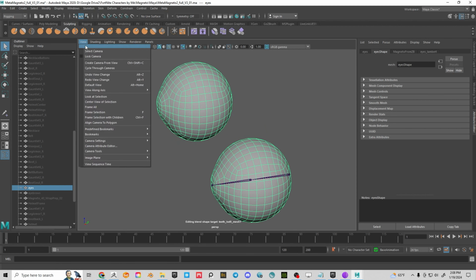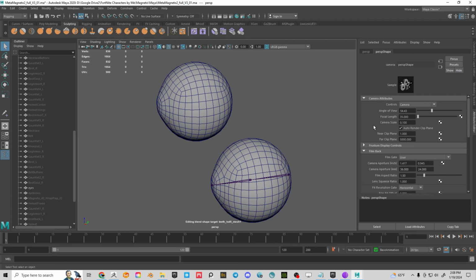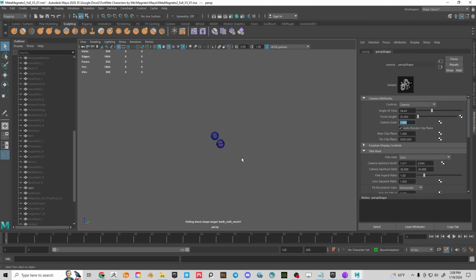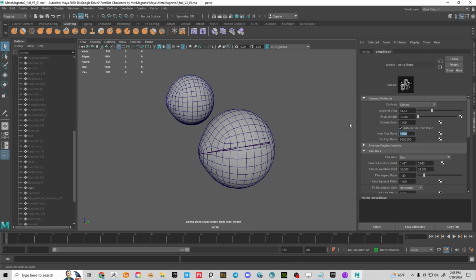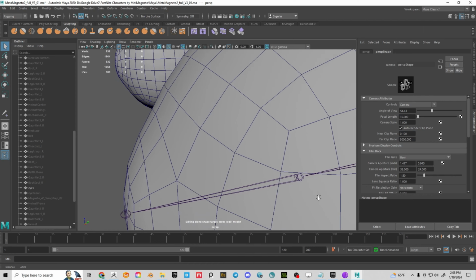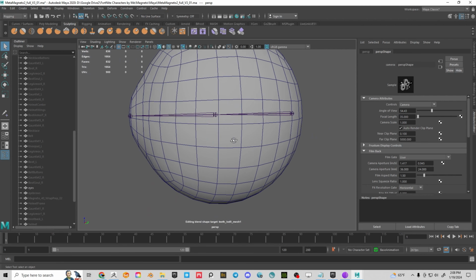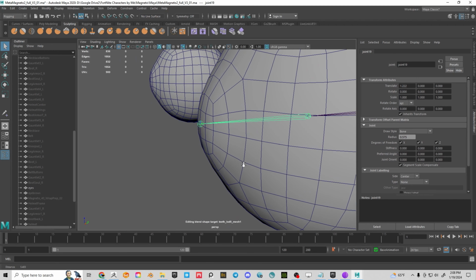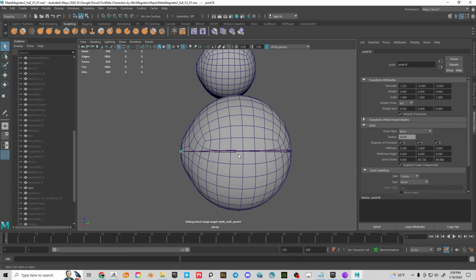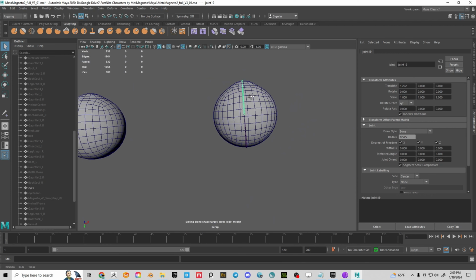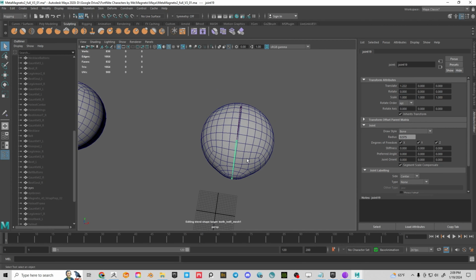Oh, did I just change the camera speed? Oh yeah, I think I changed my camera scale by accident, so my camera was moving at like the speed of a fly. Okay, we're going to say 0.1 on our near clip, and there we go, we can get quite a lot closer. So when I moved this front vert, it did move ever so slightly, so I can just hit W to move and then hold V and snap to that vert. So now I have a joint at the exact center of my eyeball. It's also got the direction that the eyeball is looking.